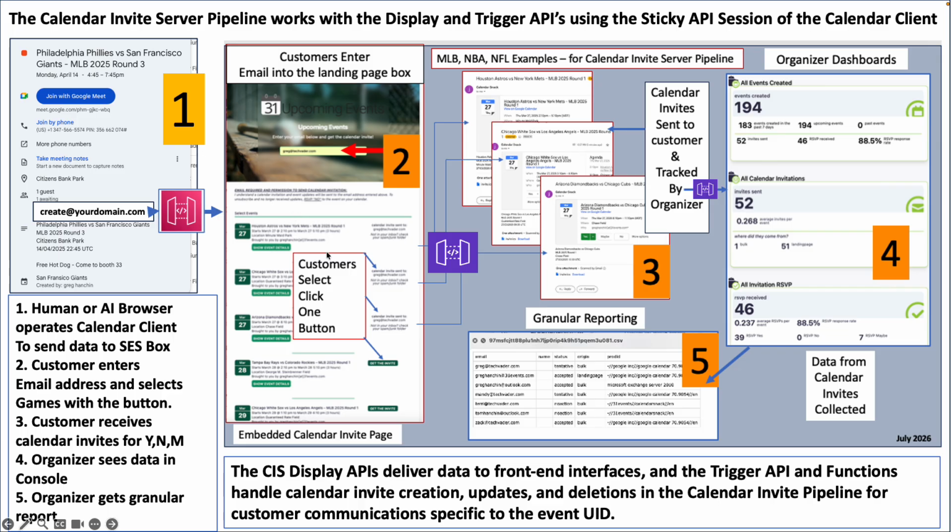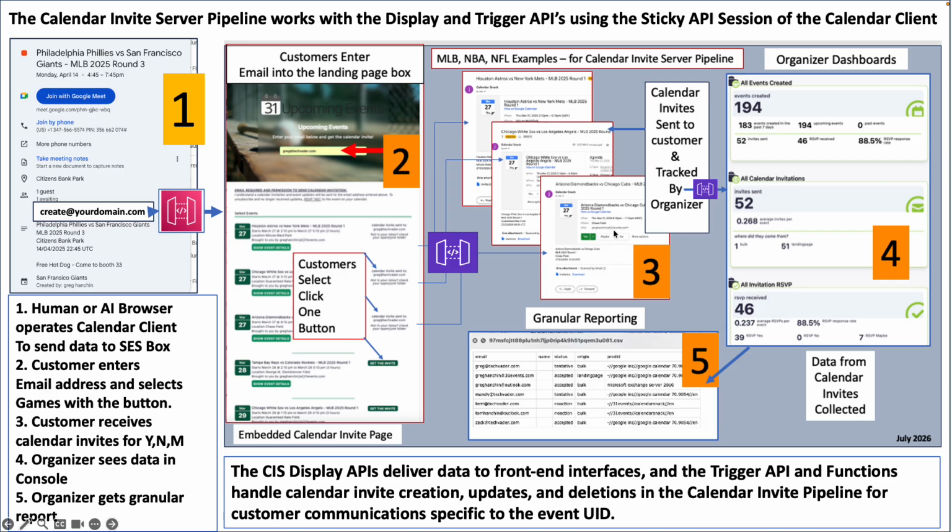Step one, data goes in. That's what this data is here. It creates these generated landing pages as one option. Customer selects the box here, puts her email address in, selects the games. The calendar invites go out via the API REST gateway, and the API REST gateway generates these calendar invites on the fly. They're reconstructed using our special sauce plus the AWS SES setup in the calendar invite server.